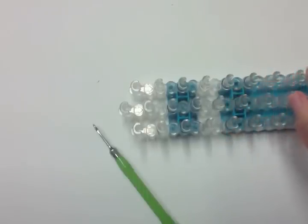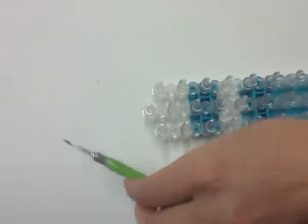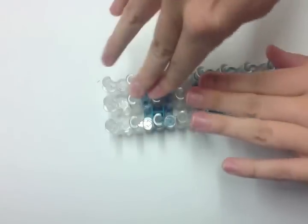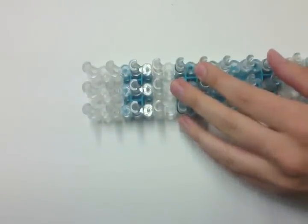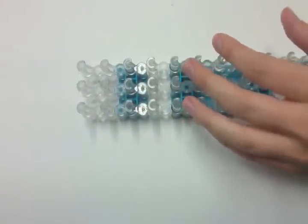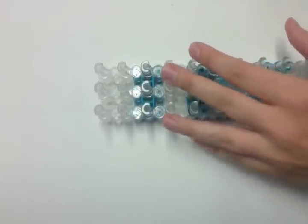We're going to be doing the legs. All right, legs are pretty simple. So I'm just going to change my loom to the rectangular configuration. All right. If yours is automatically set in the offset, it's okay. Just follow my lead in doing the offset is fine.